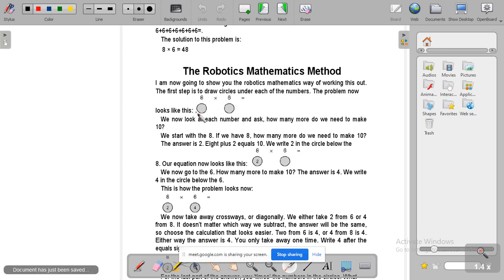So the next phase is to do subtraction. So we are going to subtract the number from this diagonal, and the number from the other way, the answer should be the same. So if I subtract 2 from 6, the answer should be 4. If I subtract 4 from 8, the answer should be 4. So I'll write my answer here, 4. Now I'll come down. The number that I picked was 2 times the 4. When I multiply them down there, I'll get 8. So I write my 8 here.